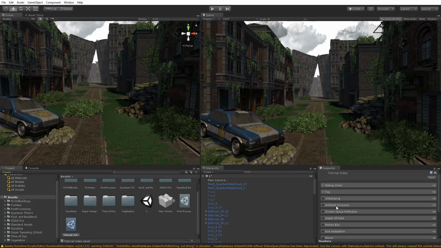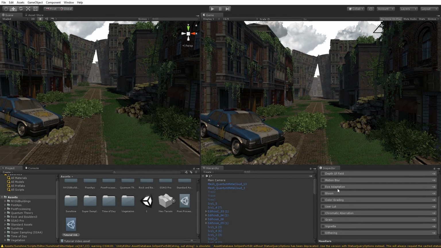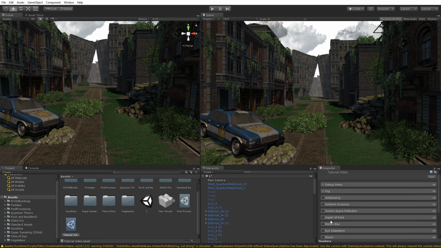So if you want to use the older versions, you can obviously do that. So Unity never actually limits you, which is also another reason why I love this engine. So that's a cool feature. And now you can also see that instead of adding all these components independently to your camera, you already have them inside of this profile. So if I want to have anti-aliasing, I just click here and it will check mark, and then it will add the anti-aliasing.